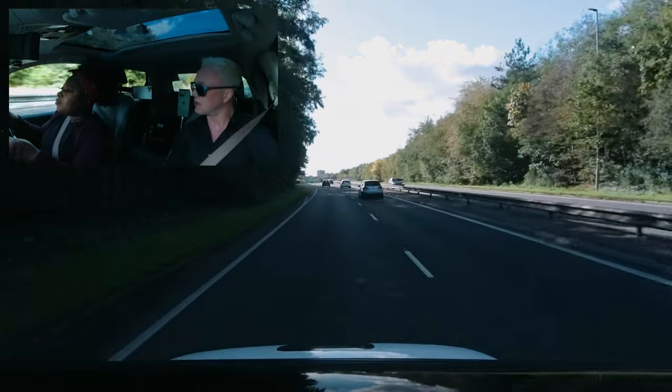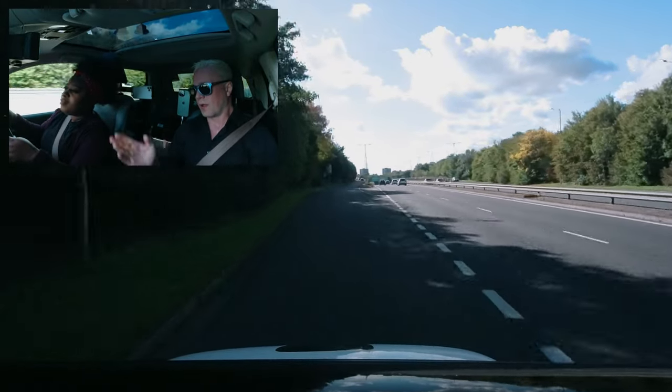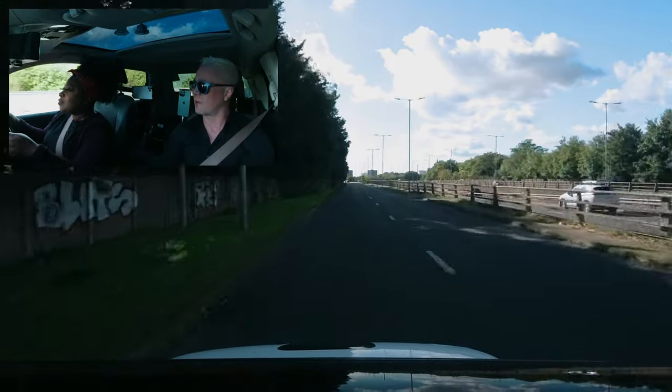So it's just this exit coming up here on the left. Thank you. Keep left, then go right on the roundabout and take the third exit. And Gloria's just given us some information there. Did we hear her? No. Turning right on the roundabout.